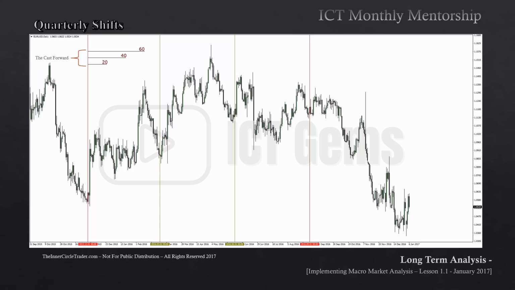We saw a high form on the dollar index and expected the market to move lower because it broke its market structure bearishly. We can see the euro dollar made a low here December 1st, 2015, and price moved higher, breaking market structure bullishly for it. In between the vertical lines, once you have calibrated your market structure on a quarterly basis, if we see that we're expecting bullishness on the part of the euro dollar because the dollar index was expected to go bearishly, that means all the way up into March 2016, we have a stance that the bearishness in the dollar should bode well for bullishness on the euro dollar.